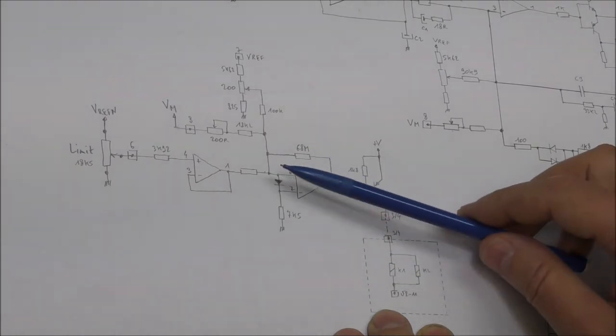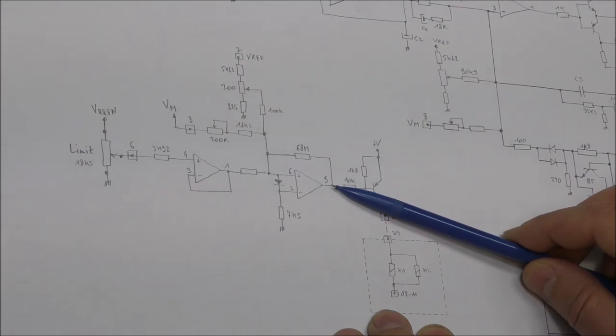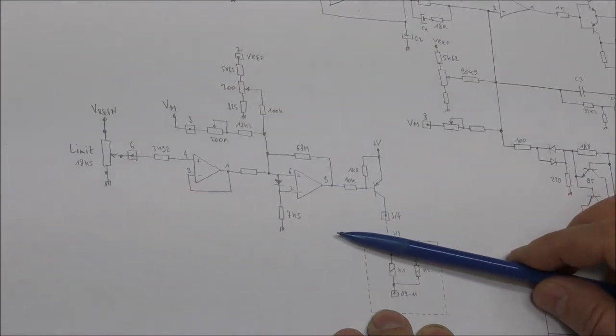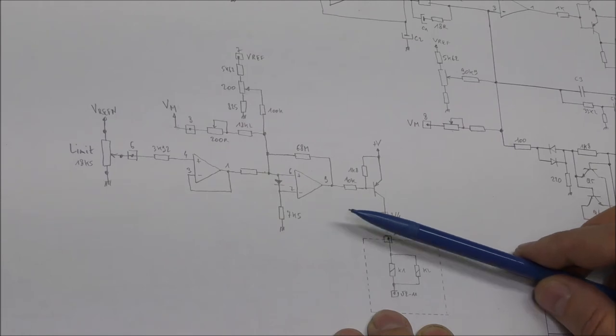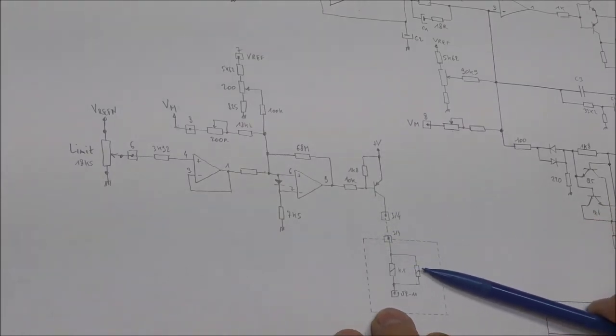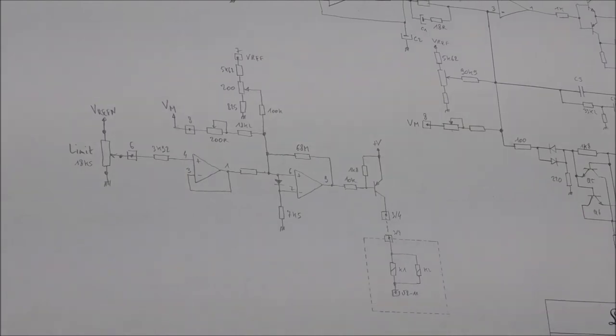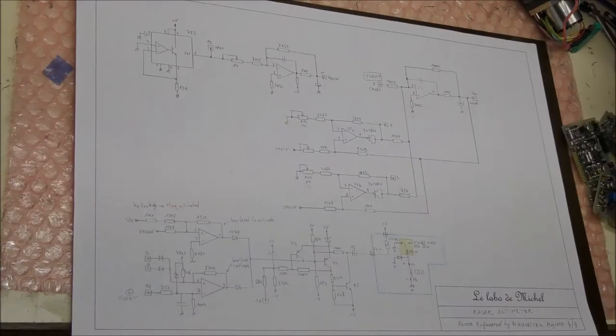And when this voltage is below zero volt, the voltage at the output of this comparator will go to the negative rail, close to minus 10 volt or something like that, and this will turn on the transistor. And the two relays will be activated and the contacts are available at the rear of the instrument. So this is for the main function of the instrument. So the last schematic is this one. It took me some time to understand everything.